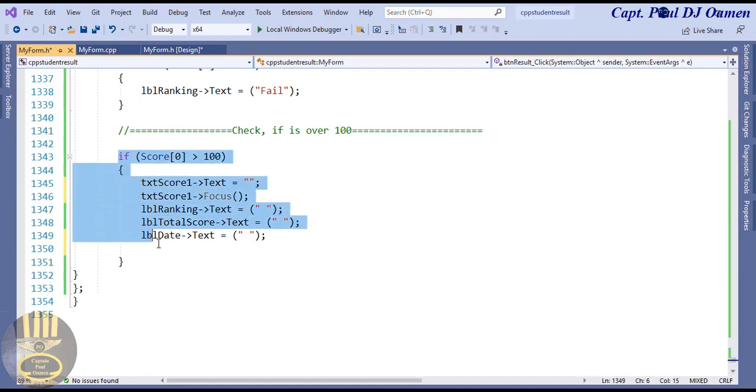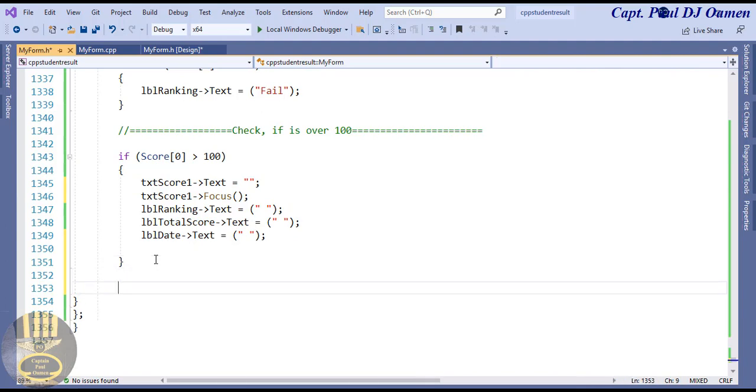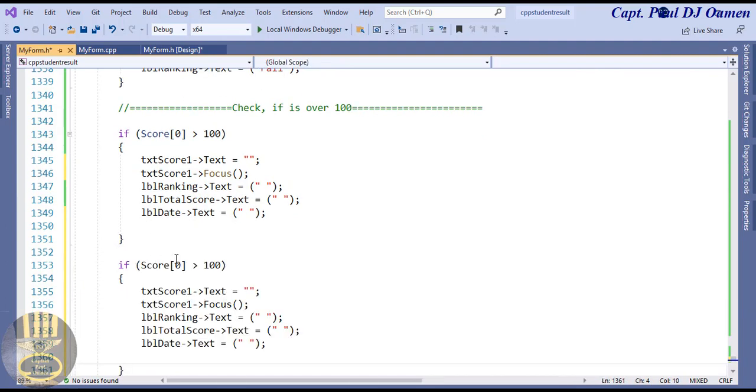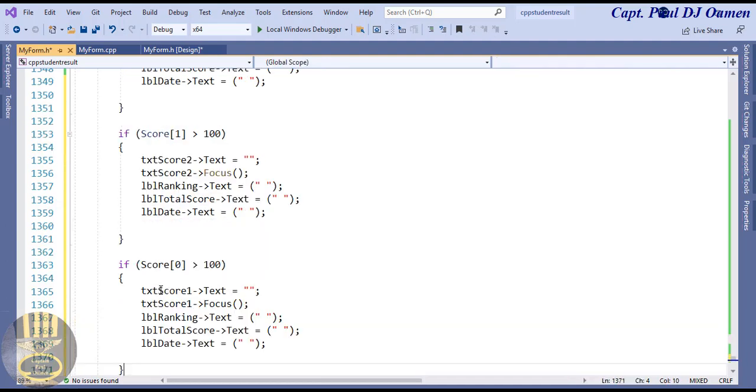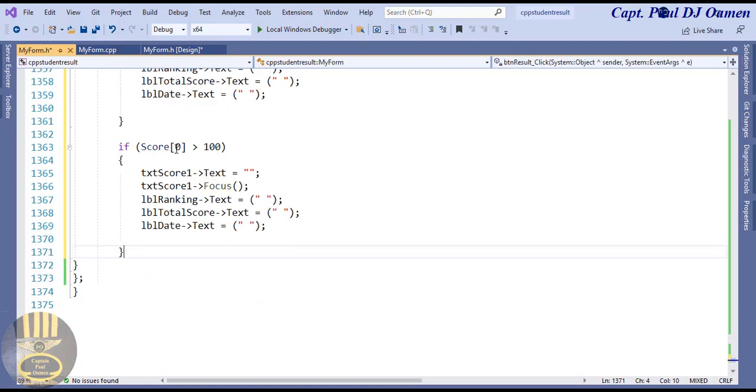So I'm going to copy that, and that is for 1, while this one will be 2. Okay, now we have 3. I'm just copying and pasting.